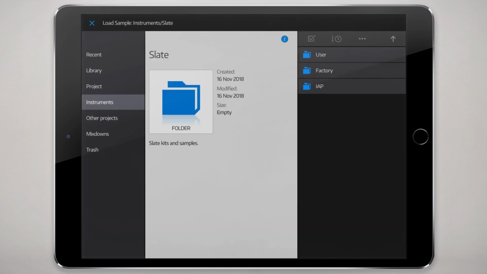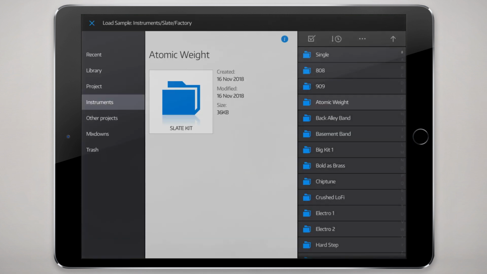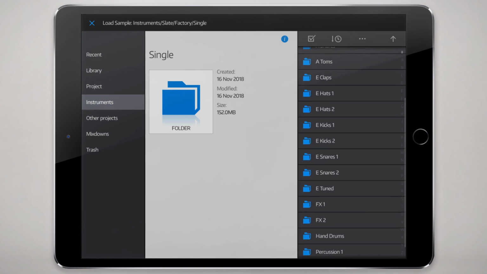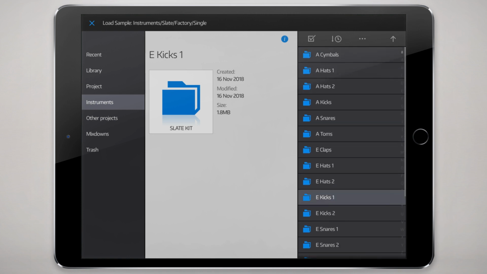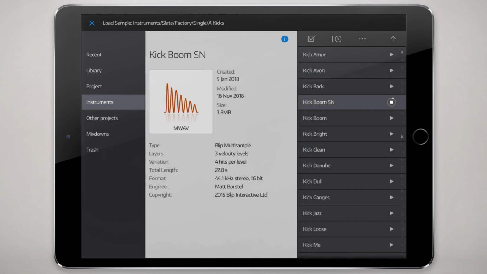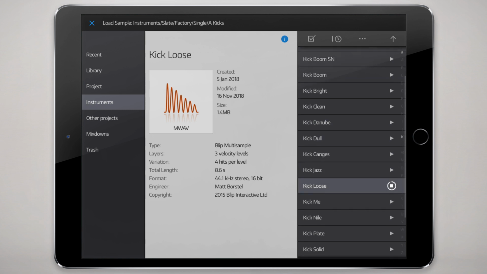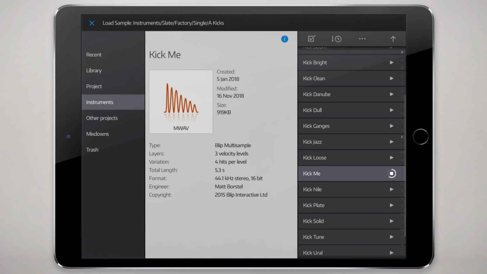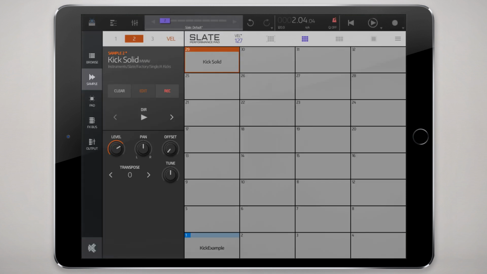So now I load up a sample, which I'm just going to load up from the factory kits. I'm just going to choose one where I like the click of the attack. There we go, kick solid.